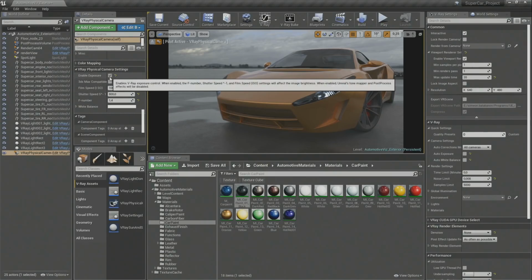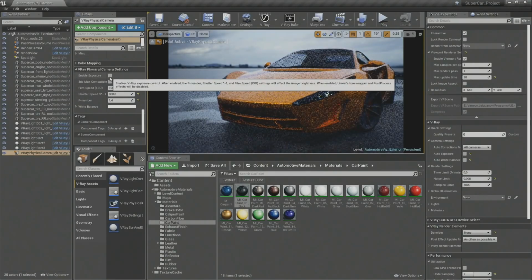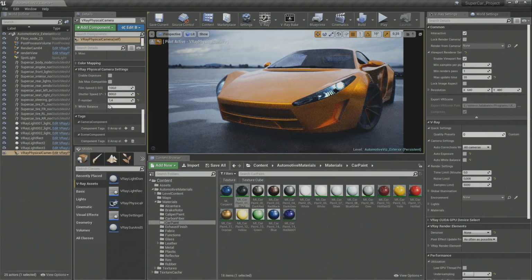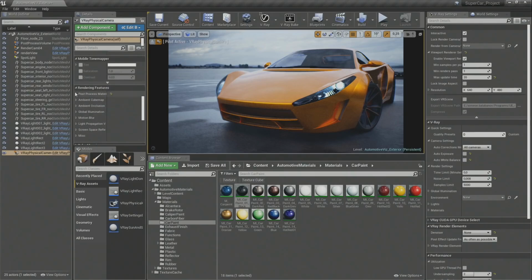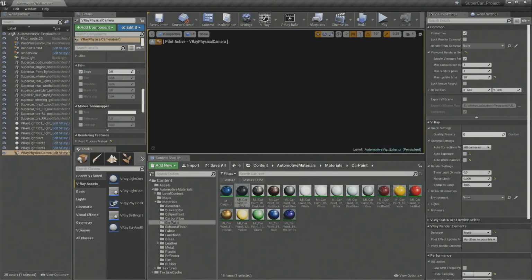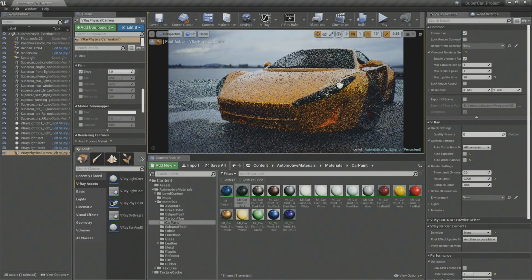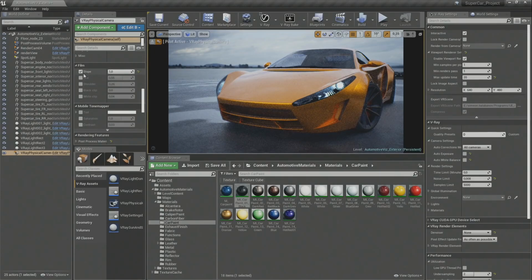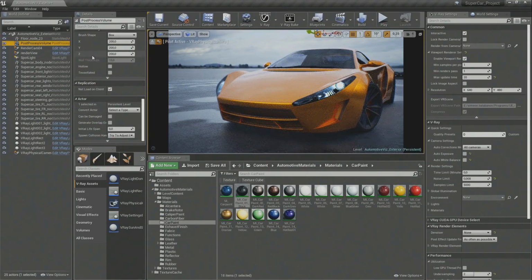Right. Okay, so I'm going to turn off the Vray exposure just in order to make the image more contrasty, more saturated. But if you try to work with the tone mapping of Unreal, now you can work with the camera settings.